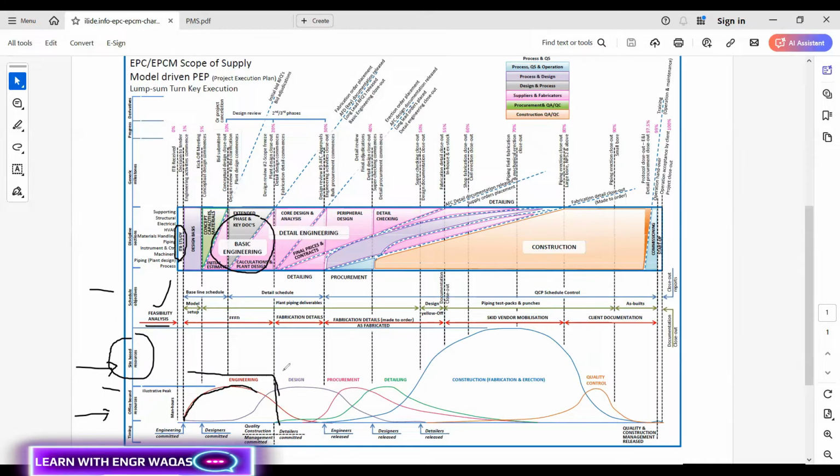Within this, I need more engineers. But why? Because basic engineering is going on. I need designers. I need the people who are experts in this concept, capacity, materials, right? Initial estimate, cost estimates, right? Extended phase, key documents. Then I need people who can make MTO or material takeoff from that basic engineering designs. They can make initial level good calculation sheets and all that. So then I can make you understand.